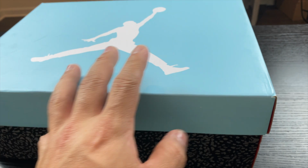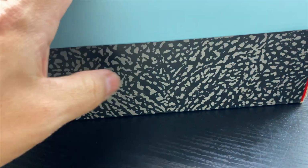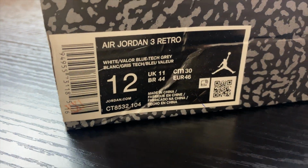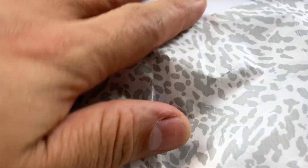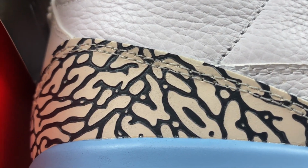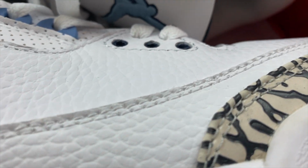So let's go ahead and unbox these bad boys. The box came in really good condition. Really, really good. Here's a little tag here on the side. Nice presentation so far. Oh, Lord have mercy. Let me know what you think about the elephant print. Is it sus? Is it a green light or a red light?